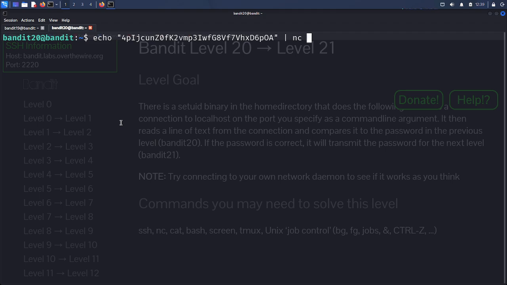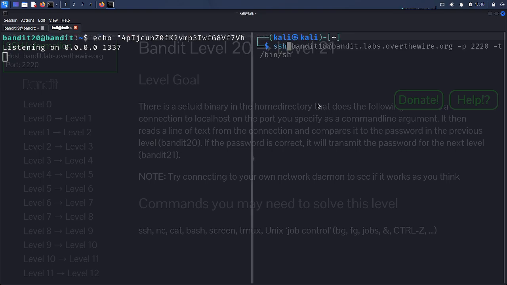Now we can set up a listener using netcat with -l to listen, and then we can specify the port that we want to listen on. Now what we're doing is saying, hey, we got this password right here. Anybody want to connect to us over this port? So yeah, we're going to connect to that port.